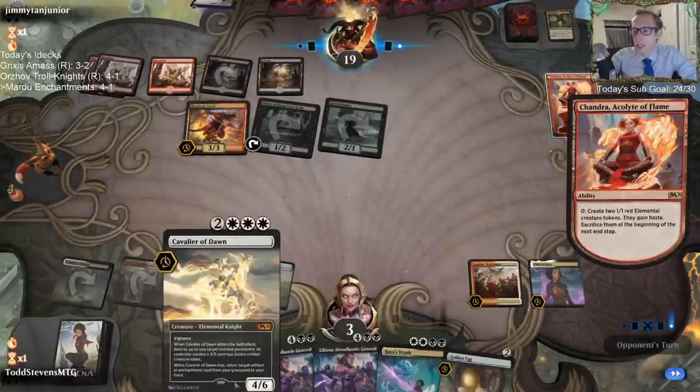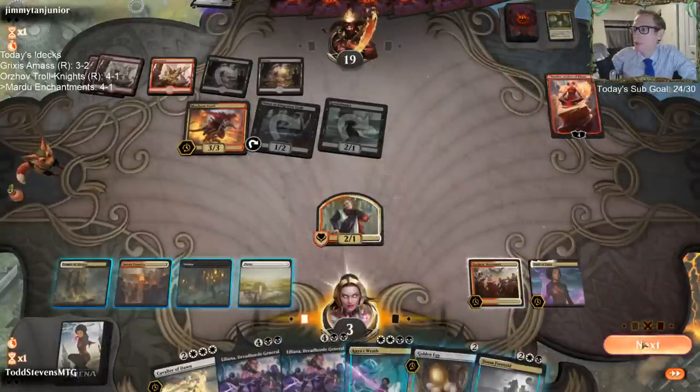Yep, they got their dream opening. I kept a hand with 4 lands, 5 drop, 6 drop, 6 drop. That was dumb of me. That was dumb.